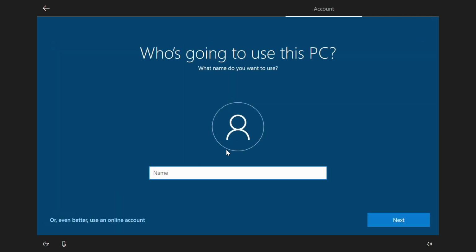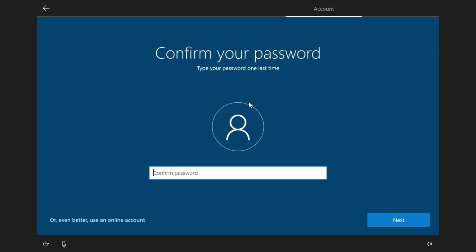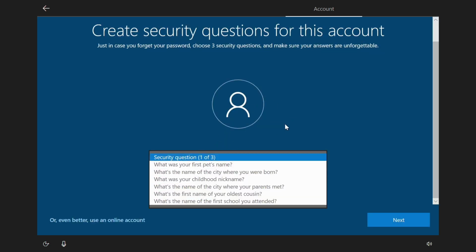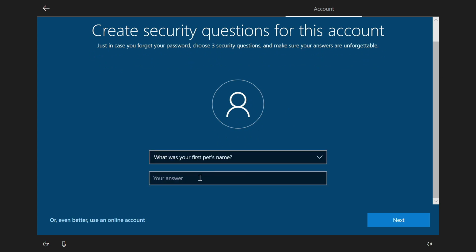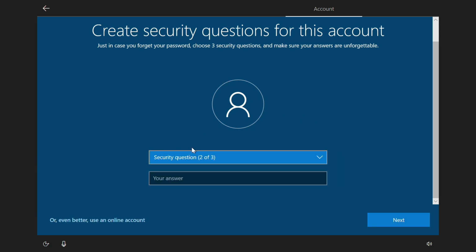Now, with the option to create an online account, I'm going to choose limited experience. I'm building this for the film director. He's going to come in later and set up his own Microsoft account. In that case, I'm just going to call it the film machine. And the film machine is going to need a default password. It might, again, warn me that I need to use an online account. Well, at this point, I'm not. If you do, it will tie it to your Microsoft account, and it will preserve your settings as well as your license to your account. Now, you choose the values and questions that you want asked of you when you forget your password. Here I'm going to choose some dummy answers because this is not a computer for me. In this case, everything's film machine. And again, it'll be changed when the director gets the PC.